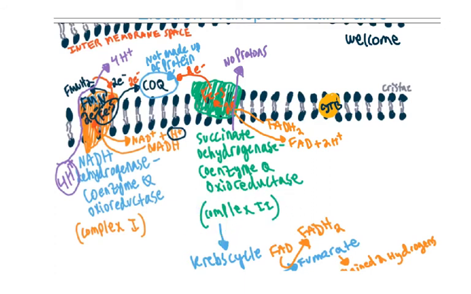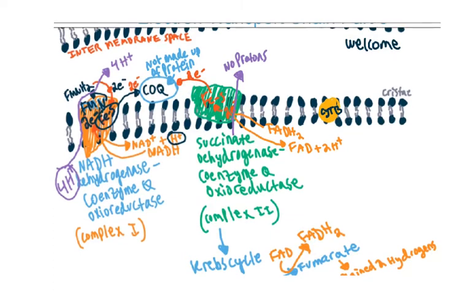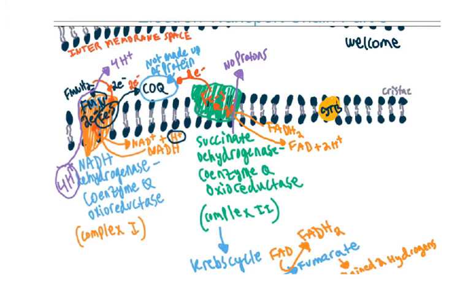We said that succinate got oxidized, lost 2 hydrogens, and each hydrogen atom has 1 electron, so it lost 2 electrons. In the electron transport chain, the opposite happens. FADH2 gets oxidized into FAD, lets go of its 2 hydrogens, which have 2 electrons in total. Those 2 electrons then get passed to the iron sulfur clusters present in the succinate dehydrogenase complex 2 protein, and then coenzyme Q, right here, picks up those 2 electrons from the iron sulfur clusters in complex 2, and that's it.